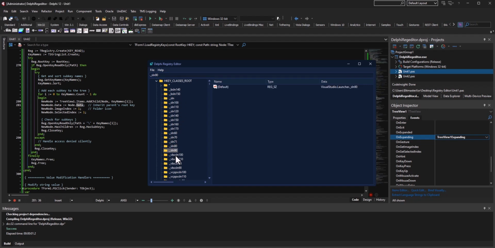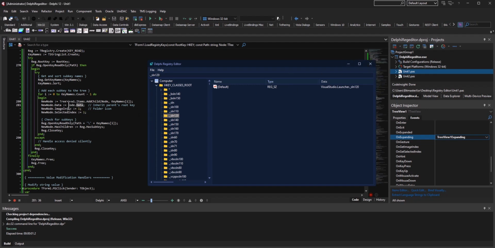I can click here, here, here. It doesn't matter. I can go down through this. I can click here, here, here. It knows everything. It literally knows what we're doing, and it does these correctly. It actually shows the parent, the sub children, and it shows the backslash and the backslash and the pathway to it. But essentially, for the first root key, I didn't do that as correctly as I'd like. I need to go back, rewrite that a little bit, and make it add it to this. But in order to do that, I may screw up my functions, so I'll have to rewrite them. But I just wanted to show you guys that so you wouldn't be confused.